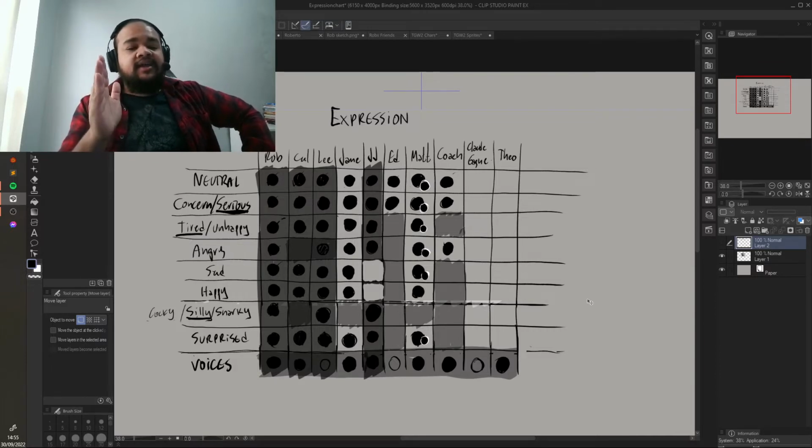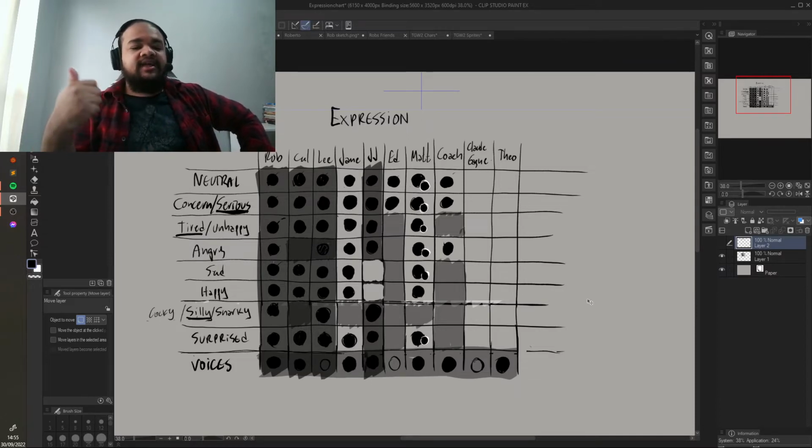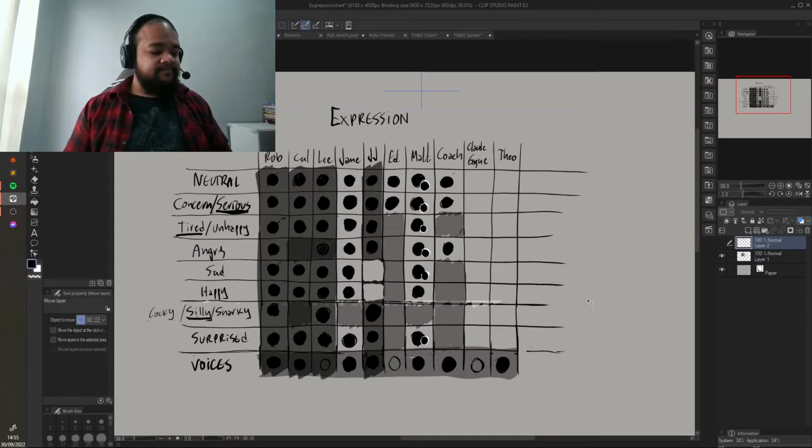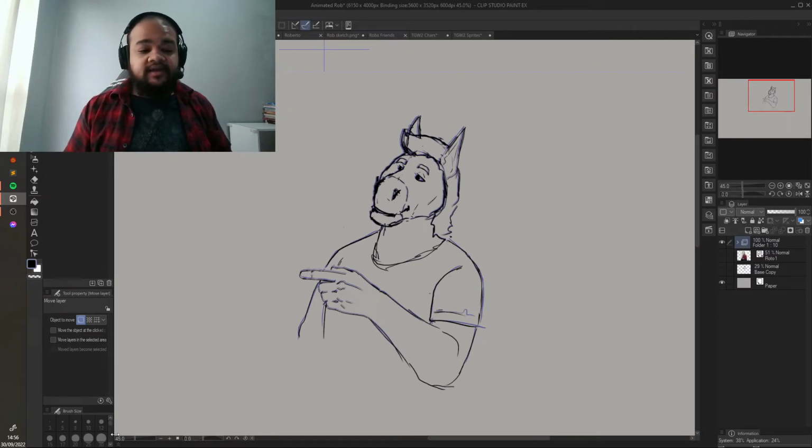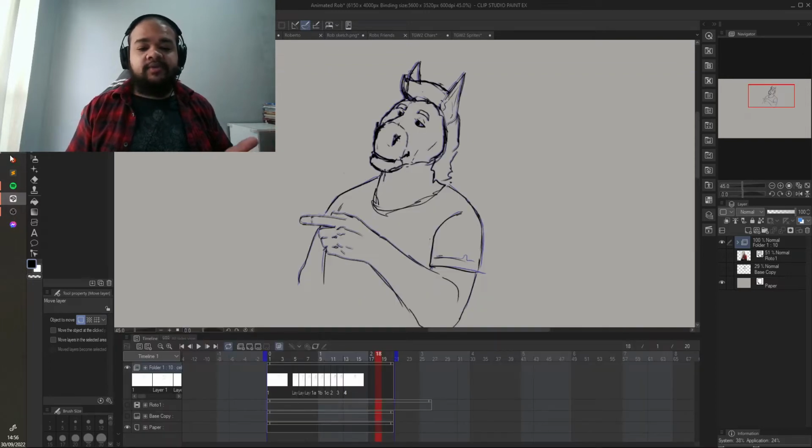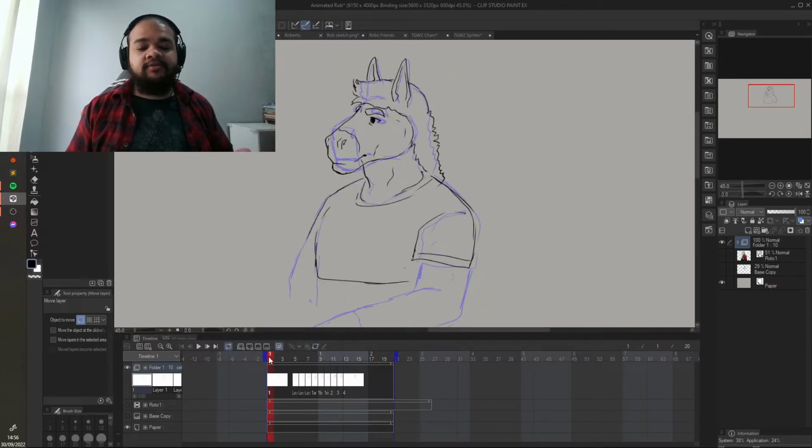Problem, that would take forever to do, because animating even those 3 frames for the eyes and the mouth takes a lot of time for all the expressions. And to do this plus an introduction to the expression, that would take forever. I even sketched a first animation for Rob, but then after sketching it, I realized no, it will take too long. I don't want to do this. This is not viable. If I was doing this in 3D, it would be viable, but in 2D, it's no way.